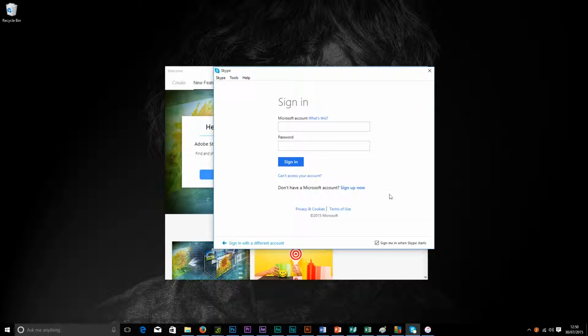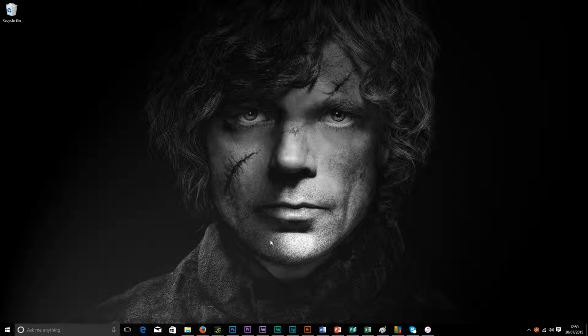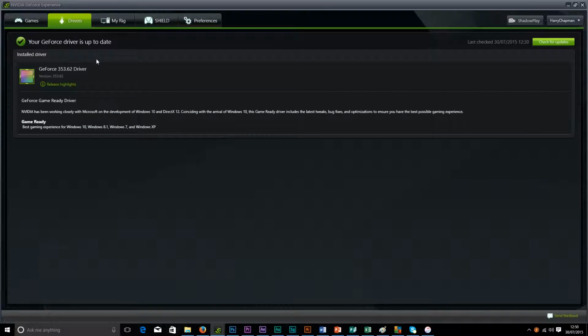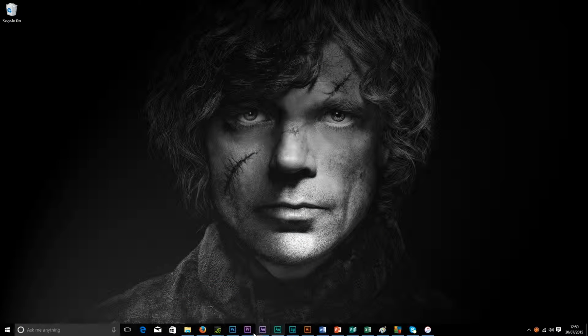So going through slowly, we'll start with, well, for the gamers, you can get the NVIDIA GeForce Experience. That does still work. You just have to update drivers, but everything for that will be in the drivers section here, and you just click update. It's pretty simple. It pretty much does it for you. And if you've got it turned on so that drivers automatically update themselves, then you'll be fine. But you can run your NVIDIA GeForce Experience on the PC.